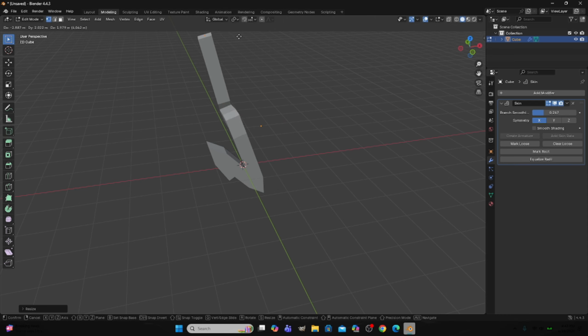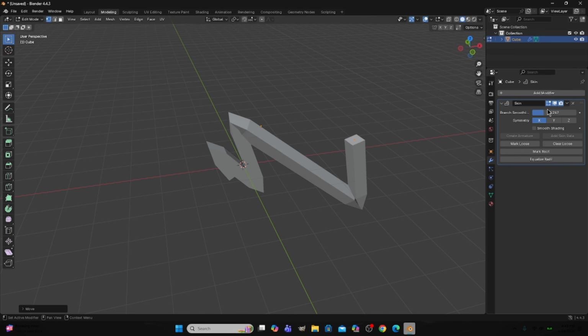You can also still move things around. I don't really know how to size it. I don't really know what this does.